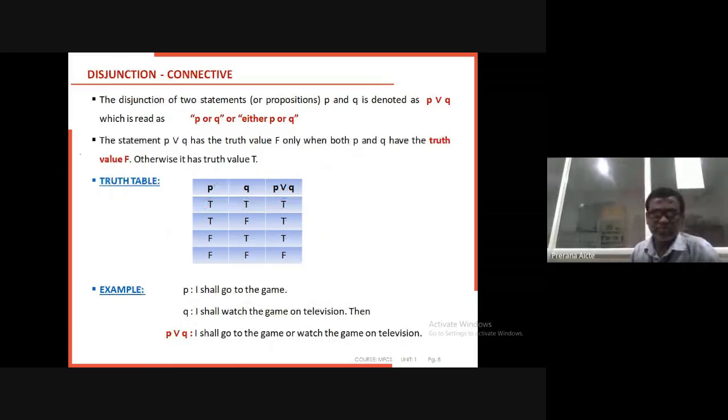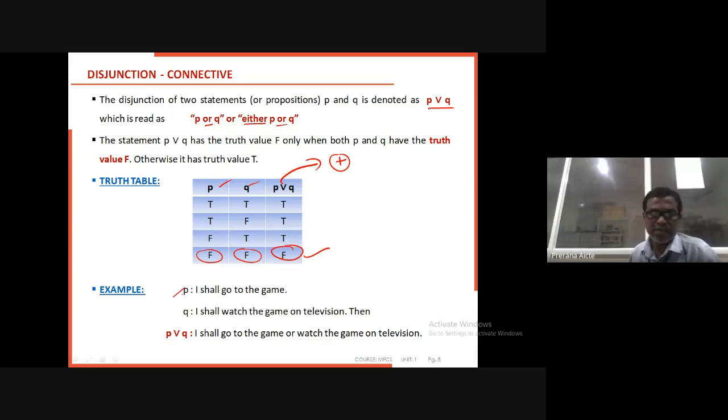And coming to the disjunction connective, the disjunction of two statements is represented as P or Q. If you want to combine two propositions with the word or, simply or, sometimes I may use either or, then I am going to use this disjunction connective, and it is represented like this. And coming to the truth table, we will consider two variables P, Q, and the truth table will be like this. The point is that whenever both the proposition truth values are false, then only it will be false. In all other cases, it will be true only. And this disjunction connective, we may assume as an addition operation, and we can easily trace this out.